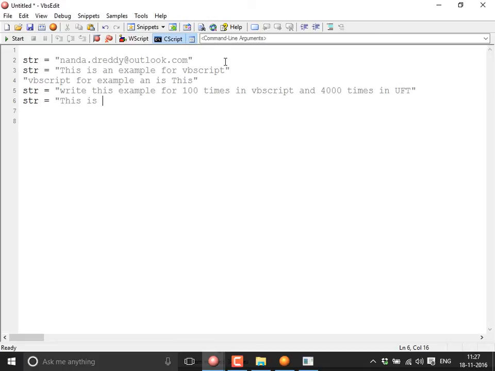Same string. Now, in this, another example is to display the words which start with an uppercase letter. Display only the words which start with uppercase letters. How do you do that?